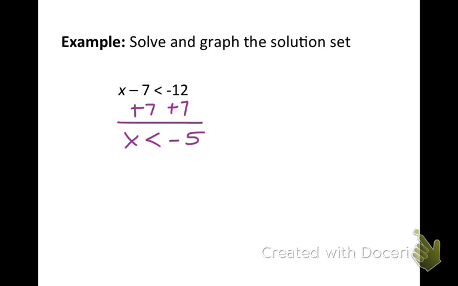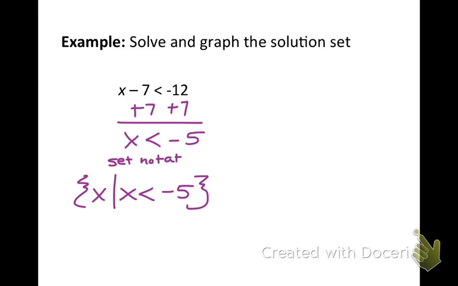But we need to show our answer in, let's practice both sets. On the quiz or the test, I will specify which set to do. Your textbook, I think, puts all of its answers in interval notation, but let's just practice both of them. What would this look like in set notation? So x such that x less than negative 5. You don't have to worry about putting the negative 5 first. That's set notation, just like with our equations where we used the fancy brace.